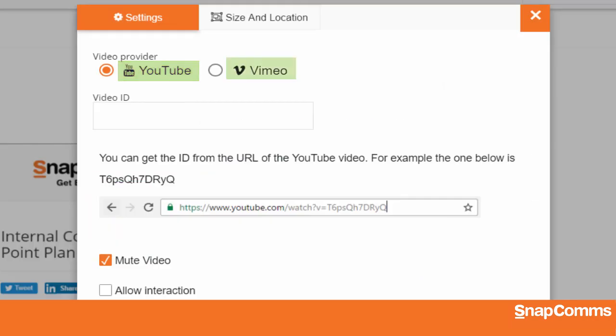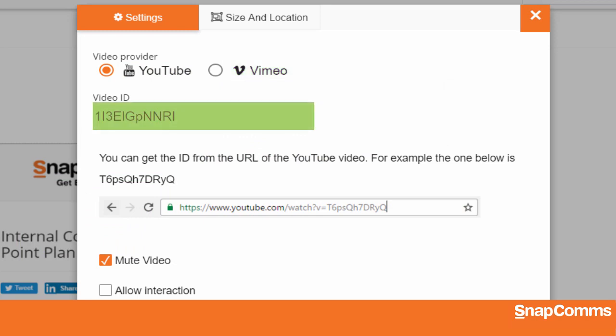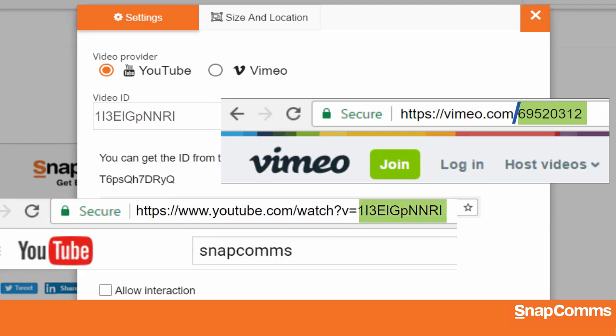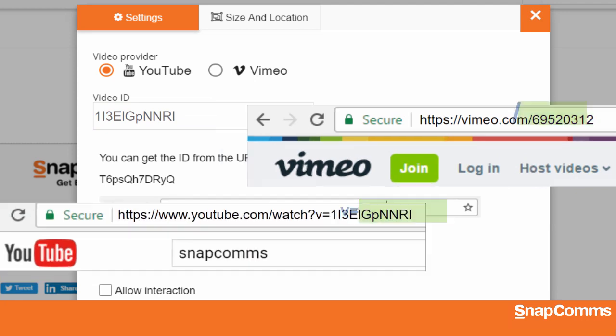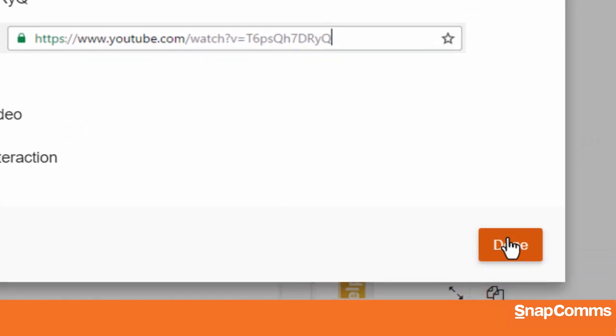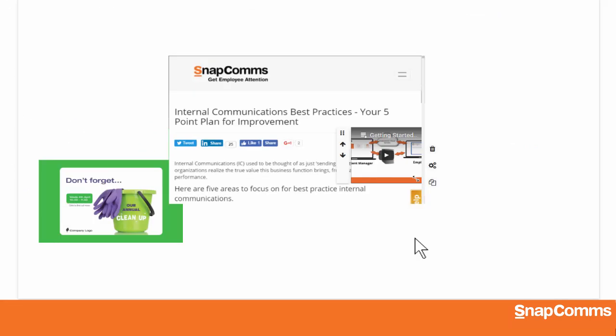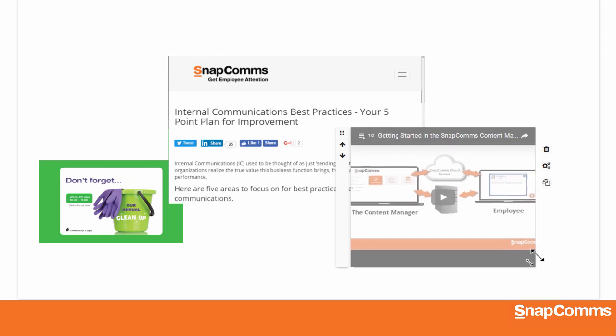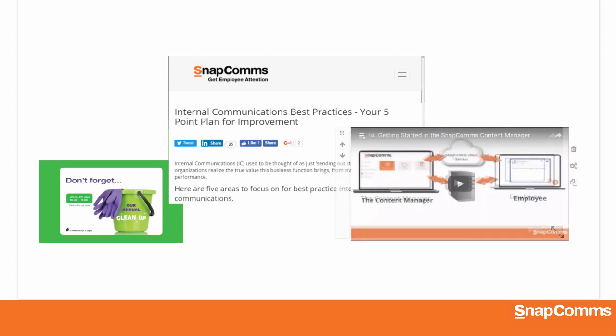In the same way, you can add a video to your design. Just choose YouTube or Vimeo and fill in the video ID. Remember, on Vimeo, that's the number after the slash, and on YouTube, it's the code after V=. Then I'll click Done, and your video appears on the canvas. Just be careful resizing videos. If you change your window's proportions, you'll end up with black bars like these. To reduce or remove those bars, please make sure that your window is the same shape as your video.